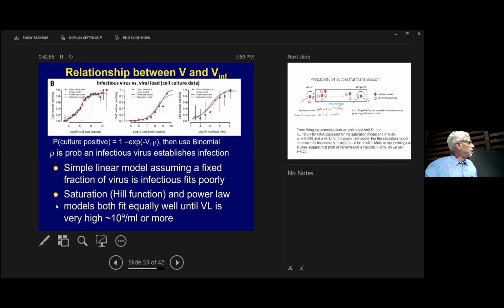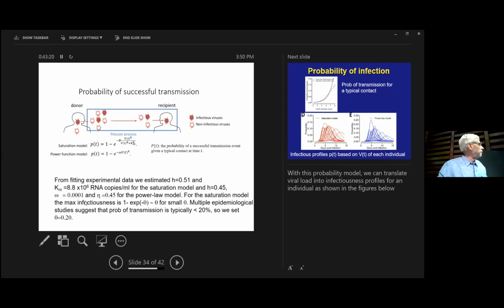In the second data set, as you can see, the power law and saturation sort of agree up to something like 10 to the 8th viral loads, and there's also a new data set that just recently came out, James Jones et al. So we eliminated the linear model, and we've done analysis with both the saturation function and the power law, and they don't make terribly much difference from what we've done so far. I had that little transmission model with e to the minus a constant times the infectious viral load. Now we put in these power laws or saturating functions, and you get new sets of constants, but it's just a constant to a power law or a constant to a Hill function.